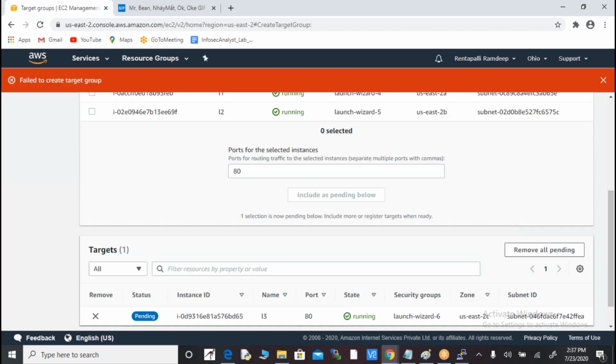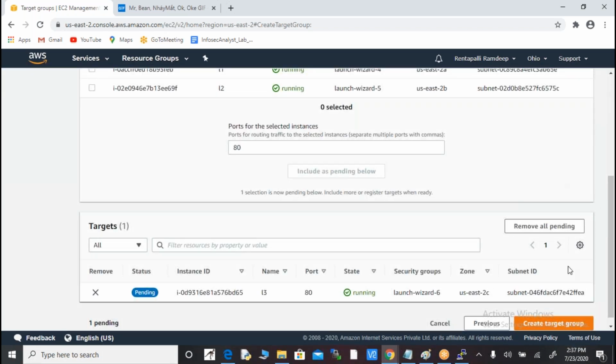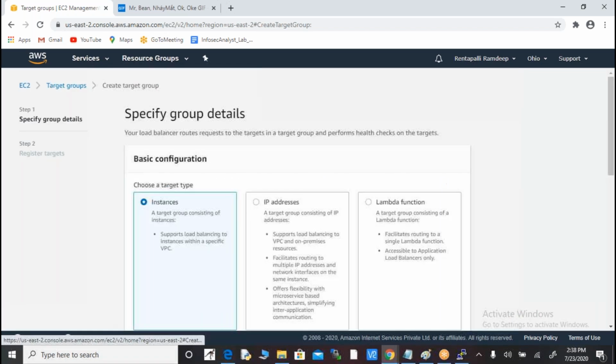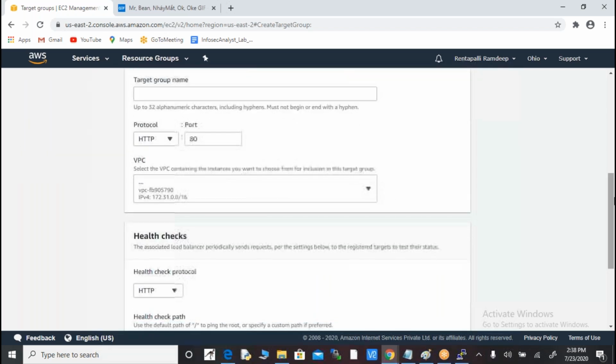So it failed to create target groups. Why? Because we are not assigning any name; allocating some other name, like LB.